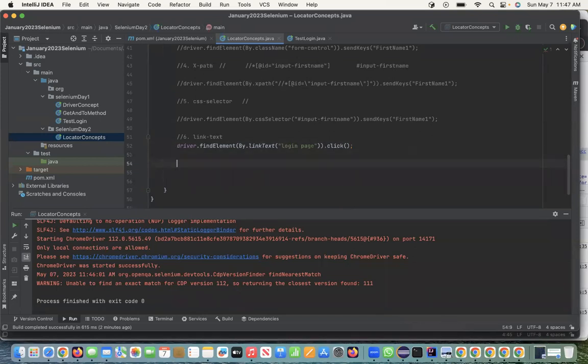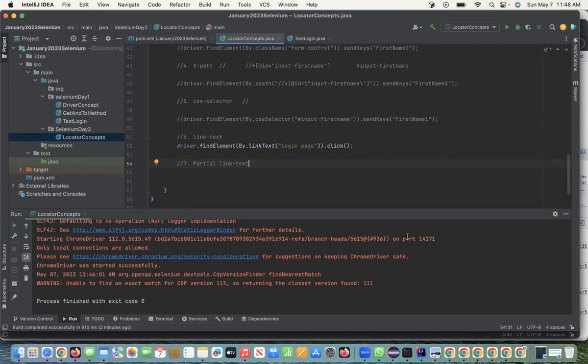So number 7, partial link text. Sometimes you will see some links are like 2-3 lines. This time you don't need all of these 2-3 lines. Just give some partial text.